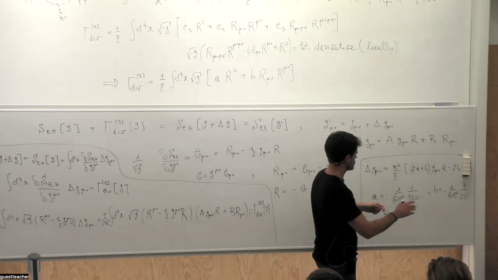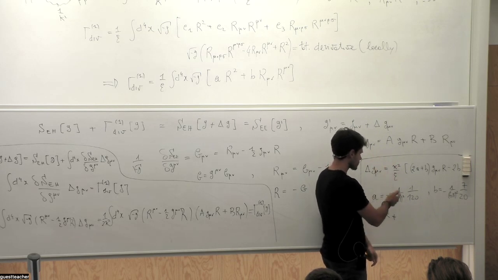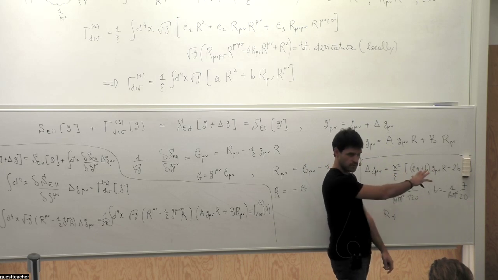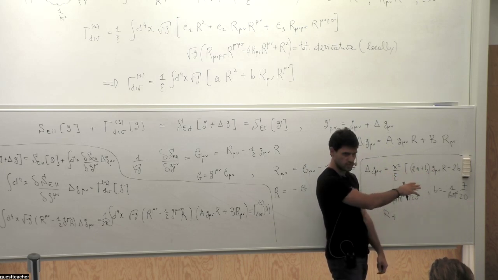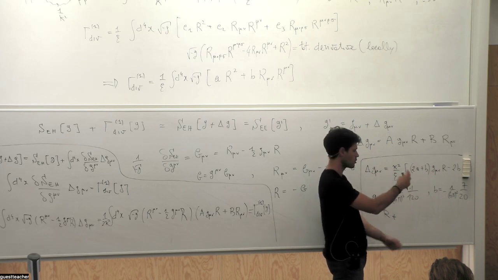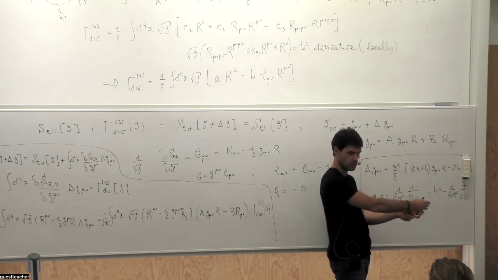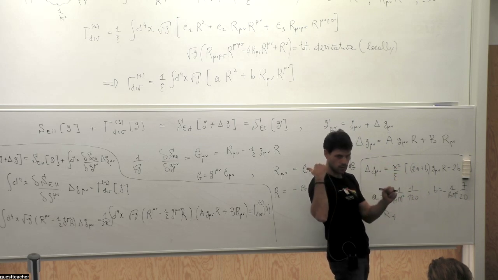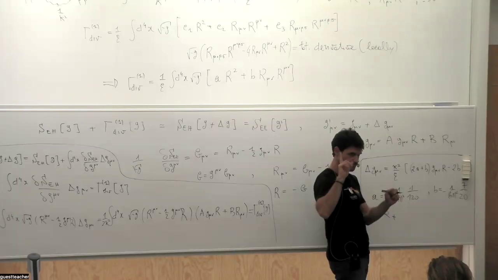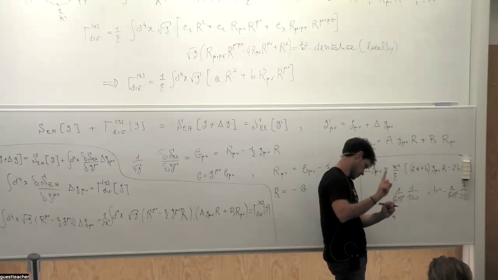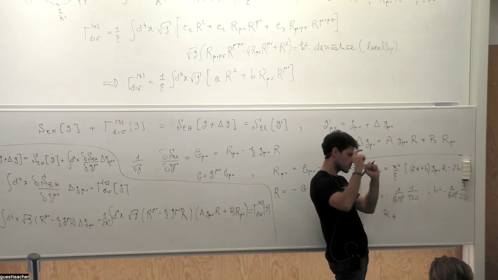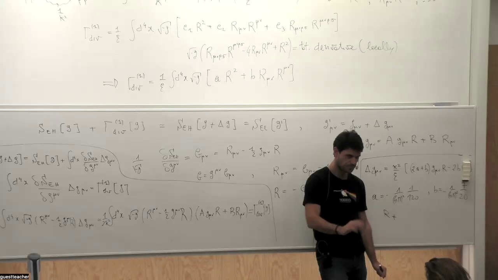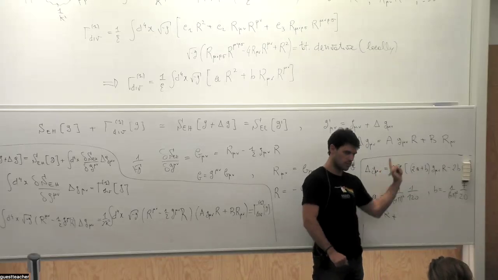So the one loop divergent action contains these terms as divergent terms only if you work in dimensional regularization. If you work, for instance, with a cutoff, you will also have the Ricci scalar plus a cosmological constant. And then you have to reabsorb them, but not through a field redefinition in this case, but through G Newton. Then, even if you work in dimensional regularization and you have a cosmological constant, you can still reabsorb things.